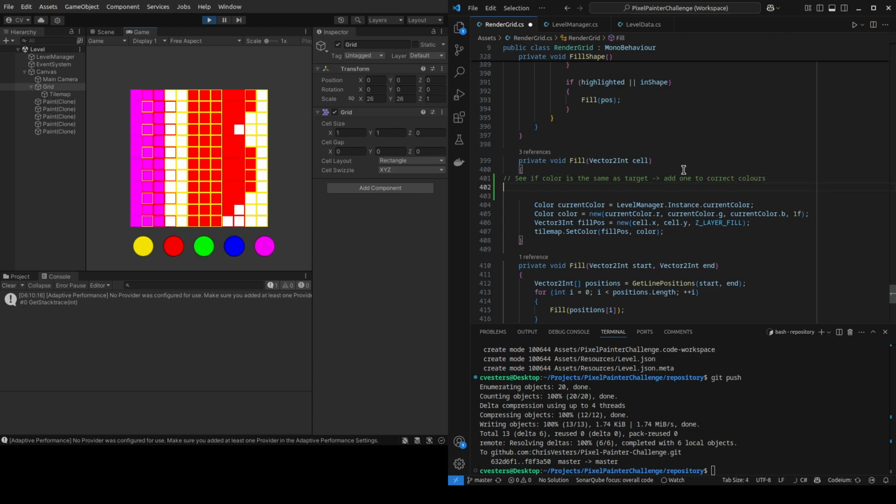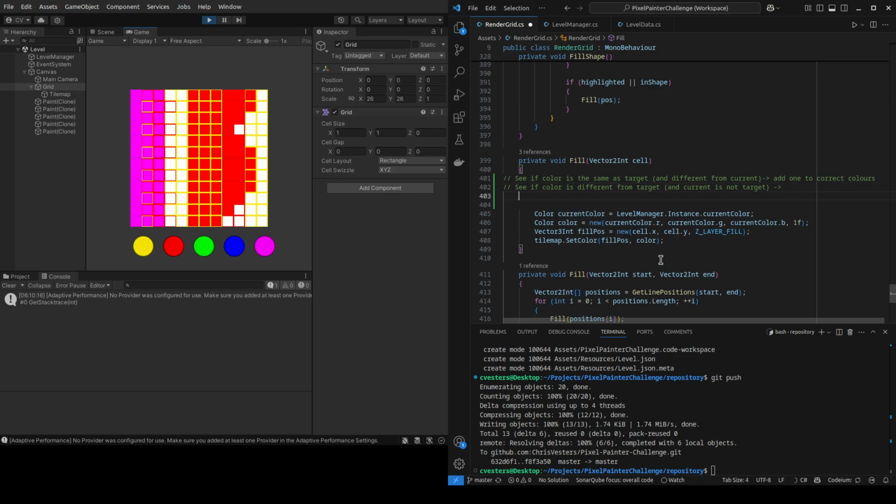Also means see if color is different from target. Well, to see if the color is the same as target and different from current. See if color is different from target and current is not target. So I guess that's the first one to do.